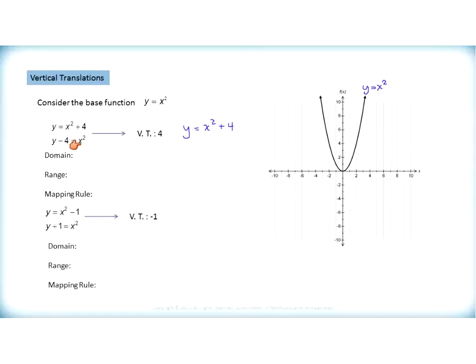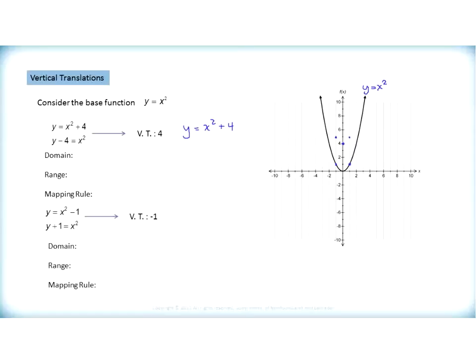Let's sketch the graph. All we need to do is take the graph that we have produced, and we're going to move it vertically 4 units up. So let's take some points on the graph. Here's my vertex, move 4 units up. Let's take a couple of other points on the graph and move them up vertically. I just labeled the point (-1, 1). Let's move it up 4 units. Right there. And let's move the point (1, 1) up 4 units. That will be located right here, of course, at (1, 5).